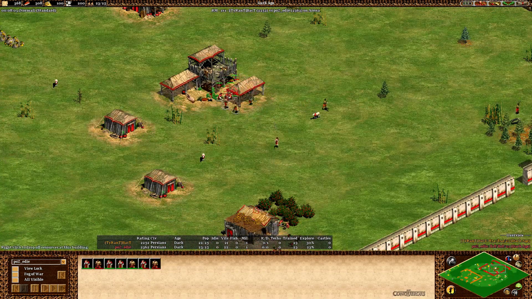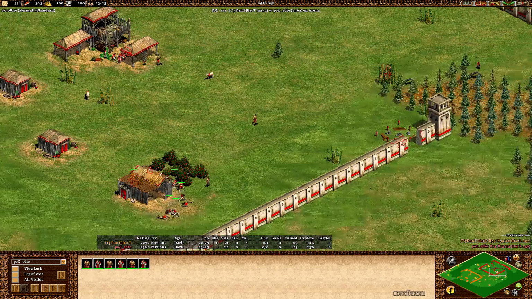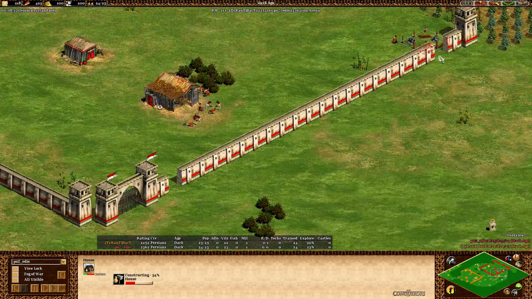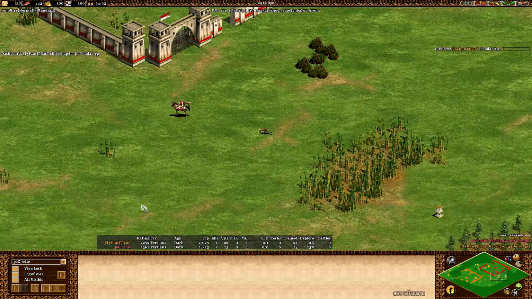Actually that's too much for his kind of level, and I think he should go for farms as well, which he's not doing right now. Going for a second lumber camp, probably. I guess it's gonna come up somewhere here. There we go. And a house to block this hole in the wall. I guess he had to get a boar inside.